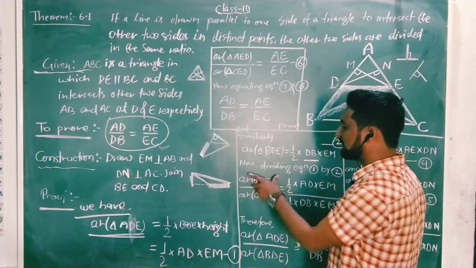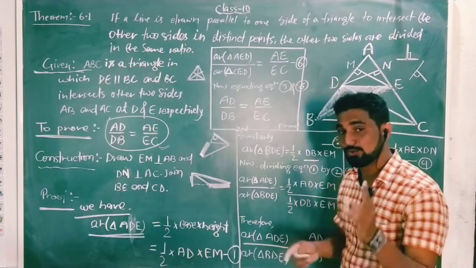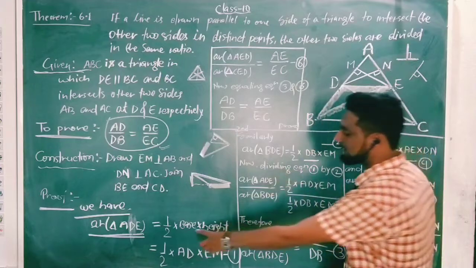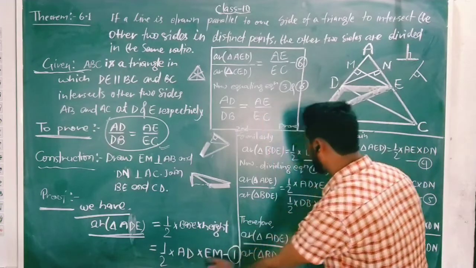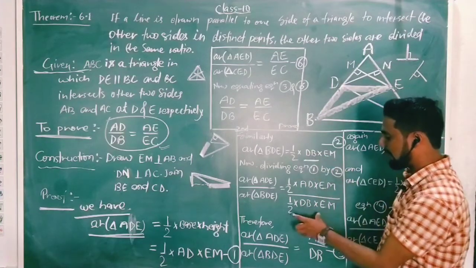सर इसको ऊपर इसको नीचे, भाई एक नंबर को डिवाइड कर रहे हैं 2 नंबर से, तो 2 नंबर will be in down, you must pay attention. तो ये एरिया बाय ये एरिया हो गया आपका. देखिए उसके बाद ये RHS इसका हाफ इंटू AD इंटू EM, और इसका RHS देखिए हाफ इंटू DB इंटू EM.